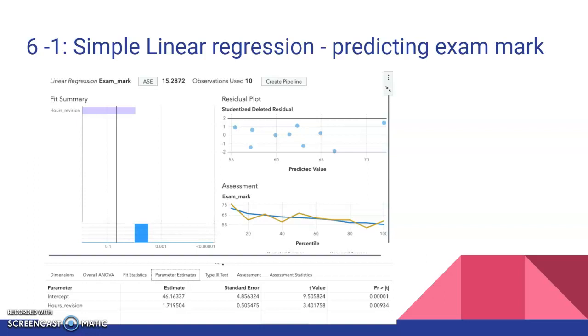On the bottom right chart, we have an assessment, which has the exam mark and the percentile from the exam. And at the bottom, we have some parameter estimates that consist of the parameter, the estimate, the standard error, the t-value, and the Pr greater than t values. I won't go through all of those, but you can see them displayed there.